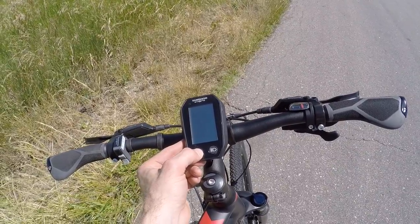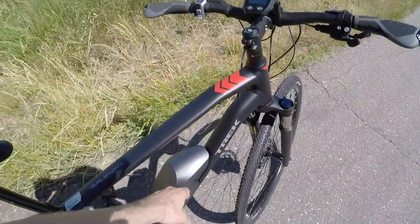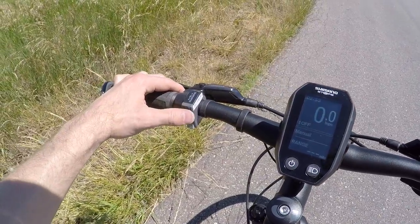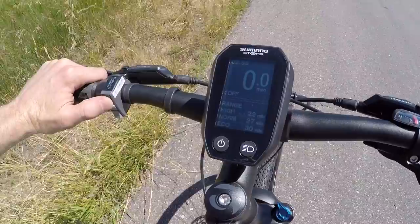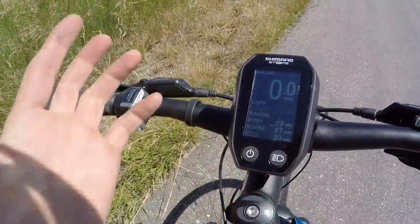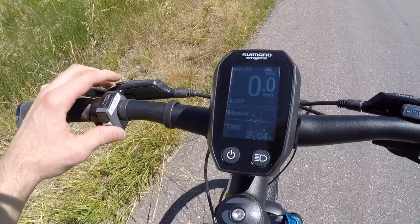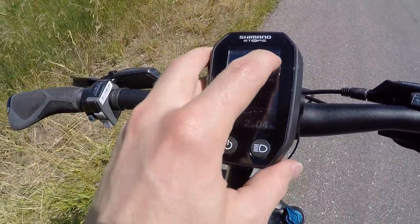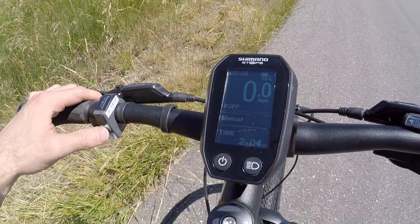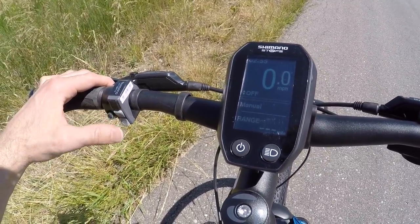Press the power button here or down on the battery pack. You can also power on the battery and it'll boot the display. We've got a bunch of different readouts to cycle through using that black button on the remote pad. We can go to a full readout showing estimated range in eco, normal, and high. We've also got time at the bottom along with miles per hour, speed, battery percentage — I love that they show percentage and not just ticks. Then average speed, max speed, distance, odometer, and then back to range.